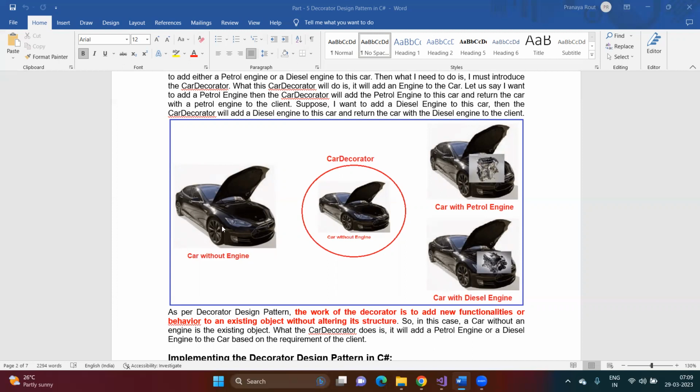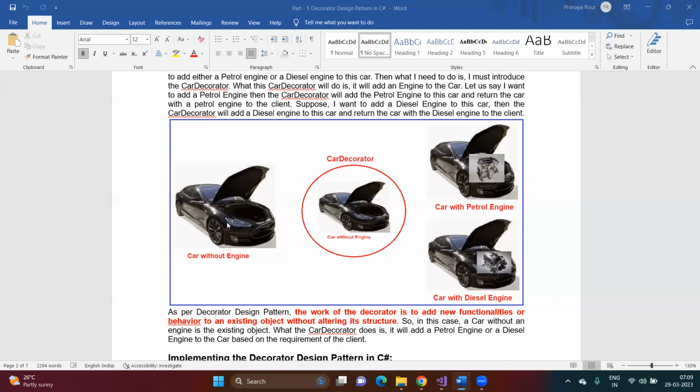Let's assume this is the car without engine, and this is my existing object. Now, what is my requirement? As per the client requirement, I am going to add either the petrol engine to this existing car or the diesel engine to this existing car. But I cannot change or alter this car. Then how can I do this?